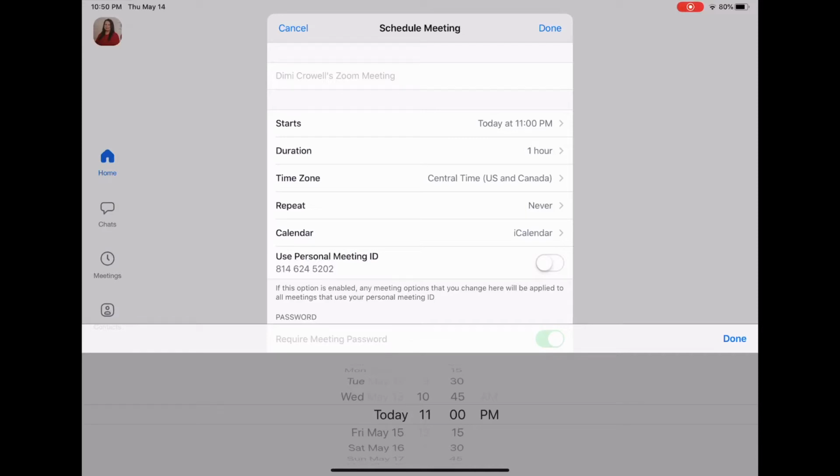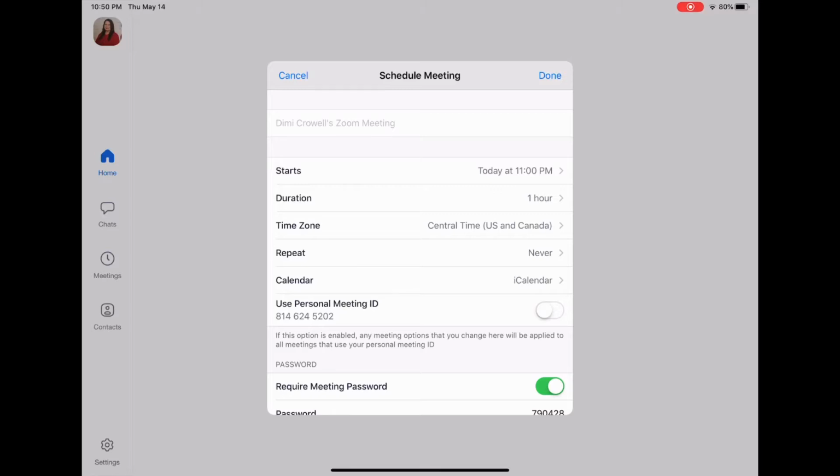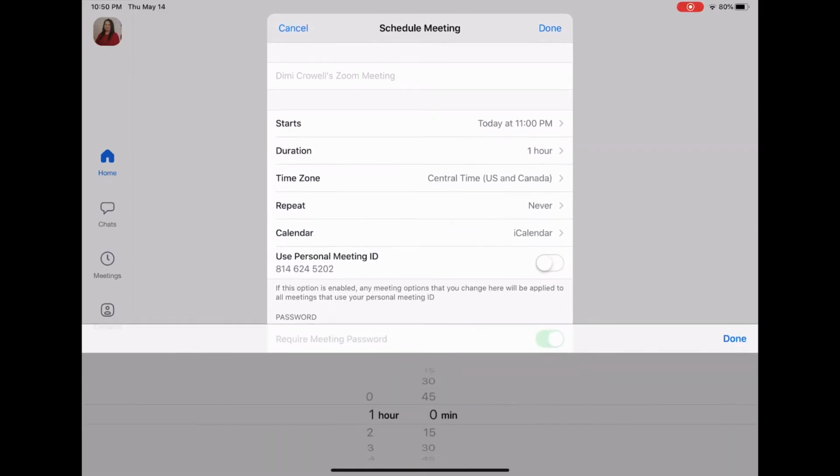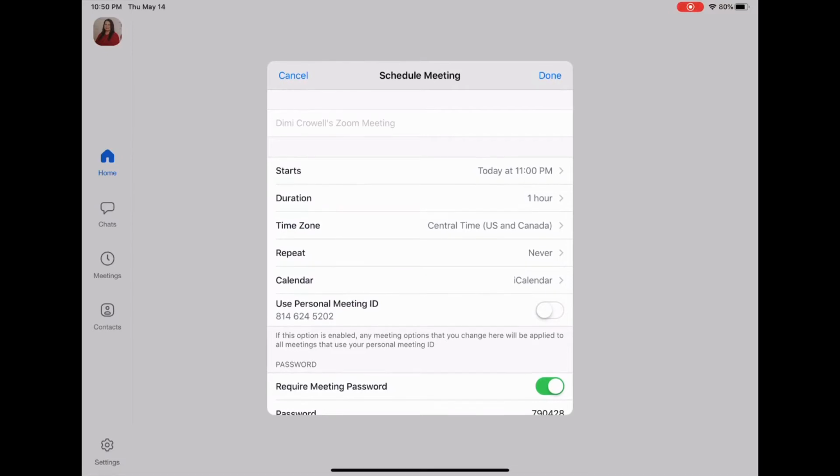Because I am going to show you an example of one here at my house, I'm just going to say today at 11 o'clock p.m. Click done, and you'll see that that's listed there on the starts. For the duration, I would try to create the duration for as long as you possibly can, at least 2 hours. We hope that won't take 2 hours, but we don't want it to cut anyone off. So you do what you think is best. If 45 minutes is the longest that it'll allow, you schedule it for 45 minutes.